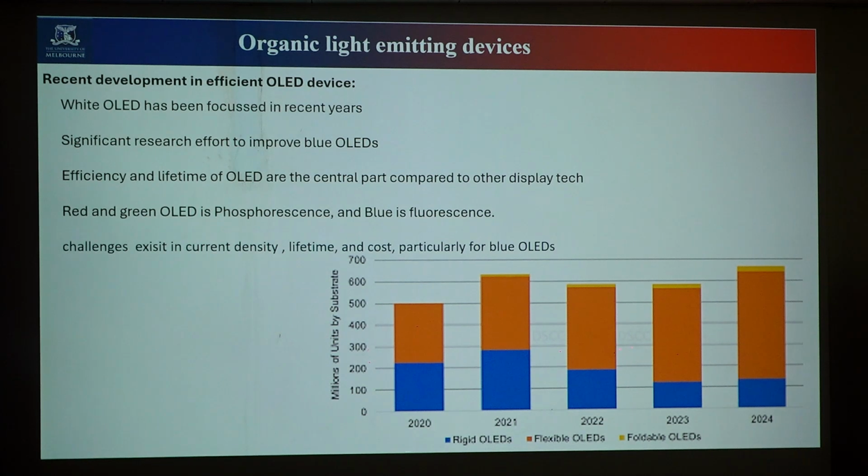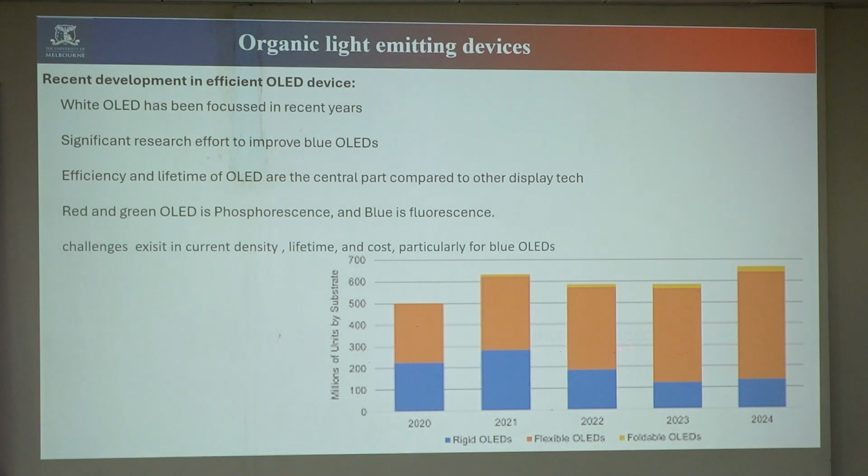Okay. So now I am saying that some recent developments are going on in efficient OLED. In all display devices we use 3 pixels: red, green and blue. Some OLEDs emit only white light, that's only for lighting purposes, not for display. White OLED is another example. And we indicate efficiency and lifetime of OLEDs. Anyway, we design all the materials so that finally they should work for the long term, and efficiency should be high, because at low applied voltage it should emit light. That's one of the criteria for the best efficient device.